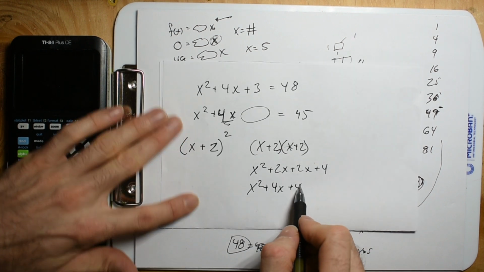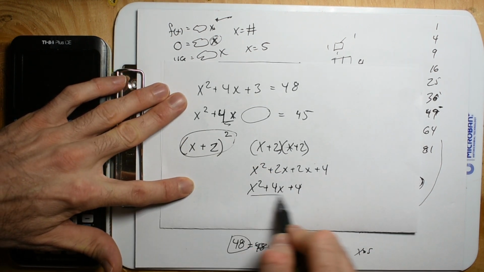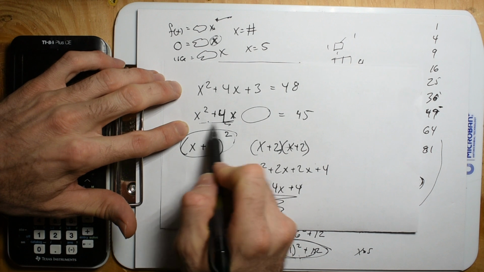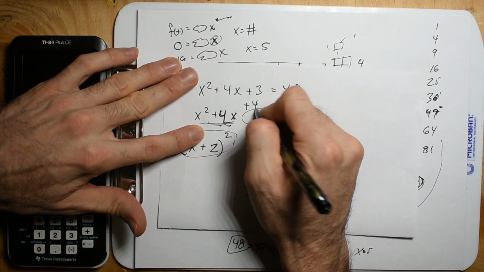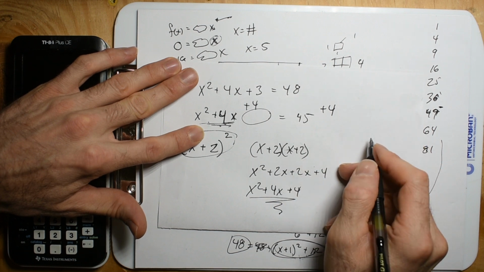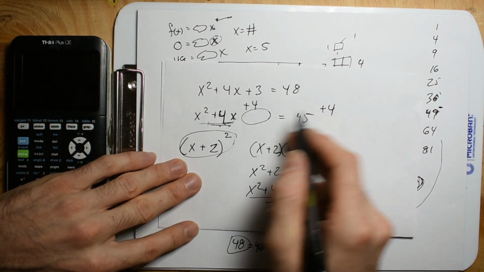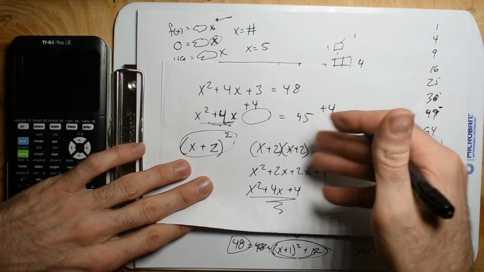Sweet. So that is, when I square this, I get this. But I didn't have that to begin with. You know what I mean? So I have to add 4 here, and then I have to add 4 here. Cool. So when I add 4 on both sides, then we're just money.